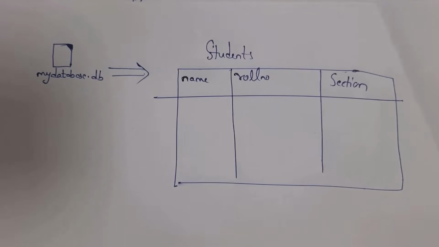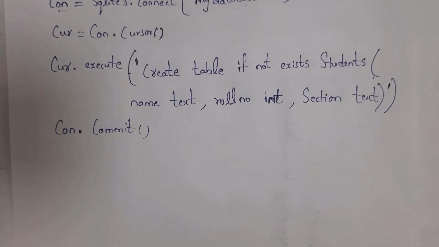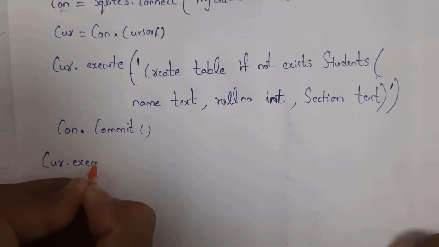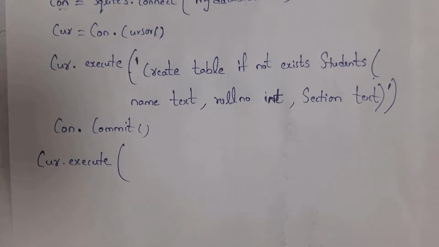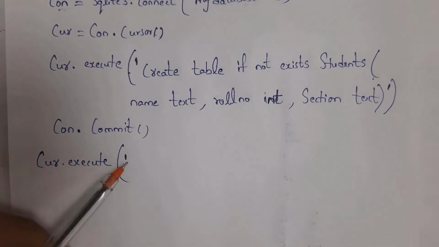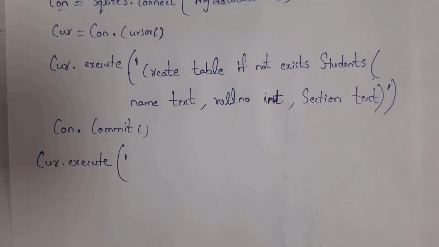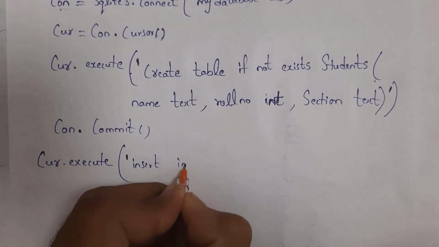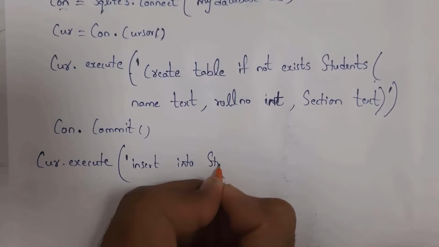Now I want to insert data, like I want to give name Ramesh, roll number 21 and section A. And similarly I want to insert some more values. I already said before, if you want to insert any values, then you need to use execute method. So just write here cursor dot execute. I already said before, in execute at first you need to take quotation. So in quotations you need to write, I want to insert 3 values into students table. So just write here insert into table name, that is students.